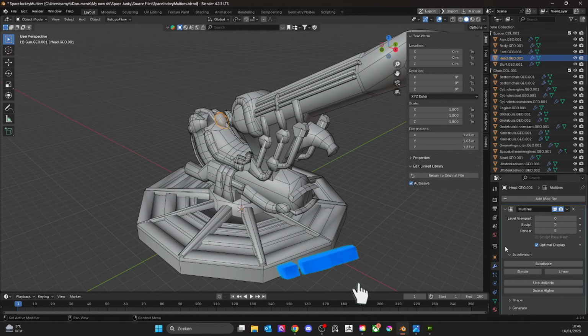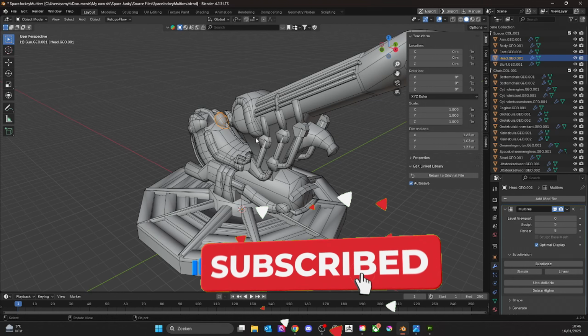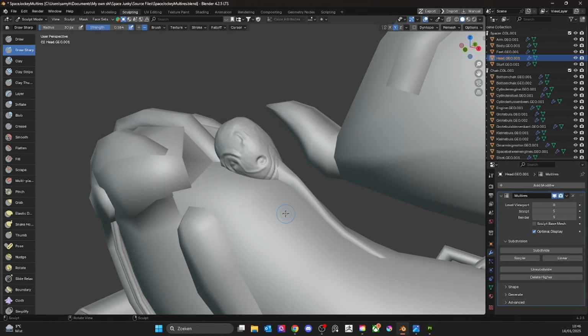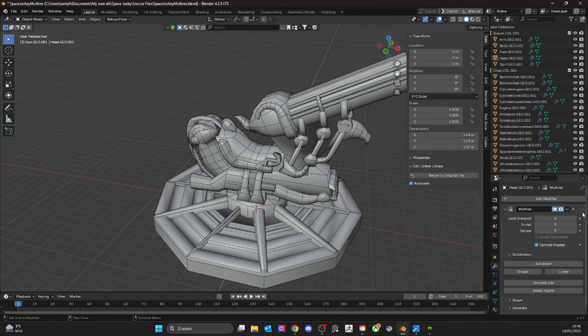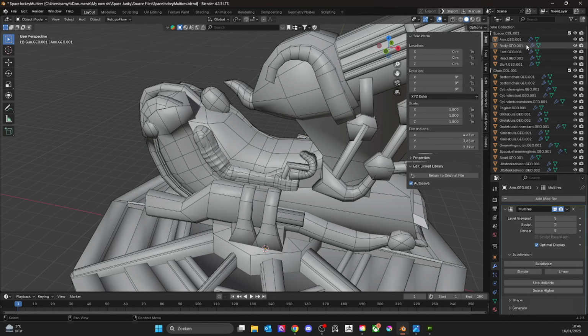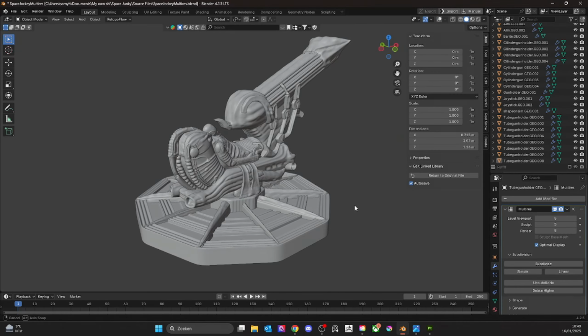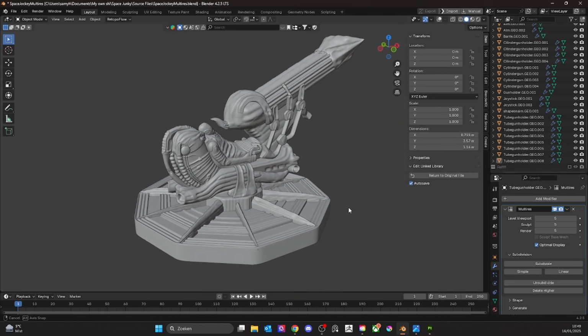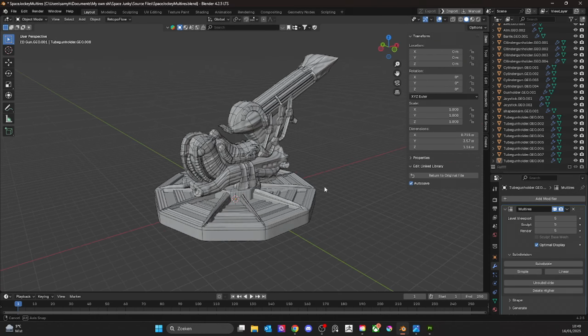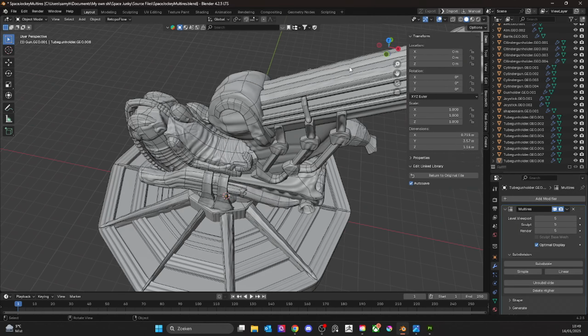So if you added your multi-resolution modifier and you subdivided it, you can go to the Sculpting tab and you can sculpt your detail. I already did this. So let's get back to the layout. If you sculpted everything, I just put the viewport level on 0 because it's much lighter for my PC. But if you want to leave it on, you can leave it on, and you have all your details on your low poly model. So if you're done sculpting, you will have something like this. Looks beautiful, right? All these details on your low poly model.